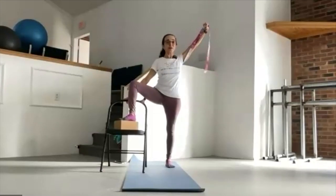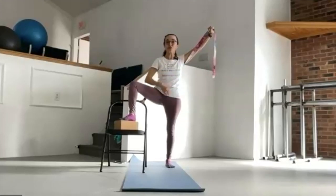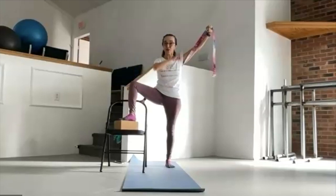Though the arm is pressing up, we can guide the head of the humerus into the shoulder joint, and it actually is very kind on the shoulder joint in general, what happens in that joint. Take the time and explore, can I lift my hand off the back of the chair because I'm so grounded into these limbs, and can I come into this position another K, right? Reminding ourselves of the importance of kindness.